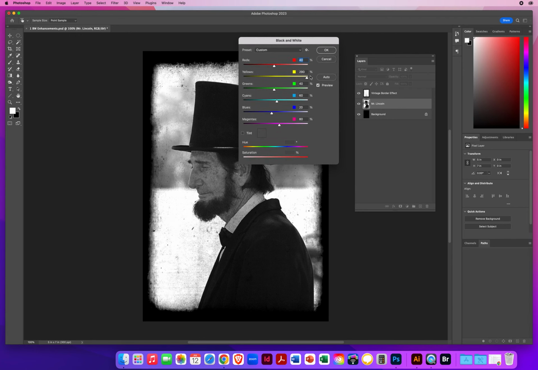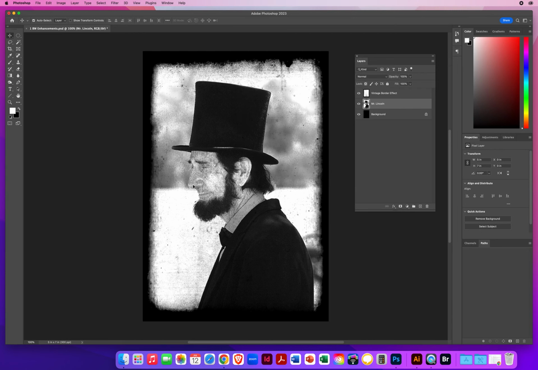So if I went with yellows right there and made the reds bright and I clicked OK and then I saved it and sent it to my boss, he would look at it and say, really? You made the photo look worse. Do it over. And I have to tell him I can't. I ruined the photo. Okay, so never do the changes on your originals because you're gonna run the risk of screwing it up, and then a boss or a customer is going to tell you they don't like it. So I'm going to go to Edit, Undo.